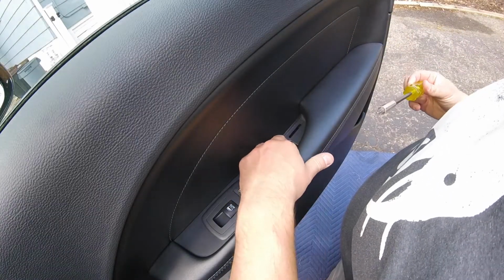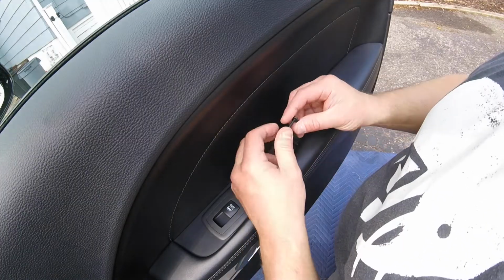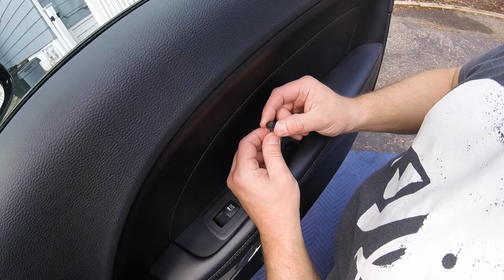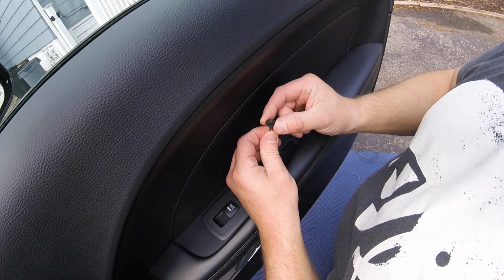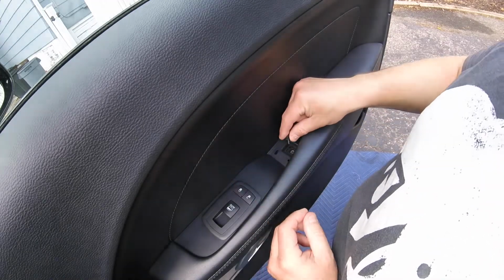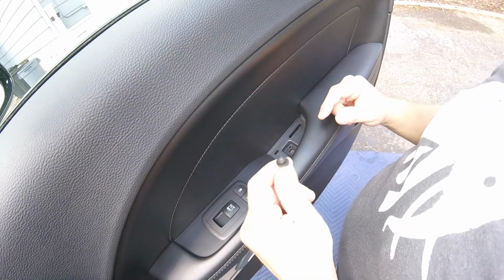By the way, I had some serious rattle in my door when I first got the car, and it turns out that this little washer right here, the screw was just loose enough so on warm days it would be tight, but on cold days it would just sit there and rattle whenever the radio would play. Just got lucky enough to find the perfect song and find that piece in there and tighten it down, and it hasn't made any noise since.